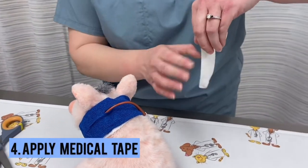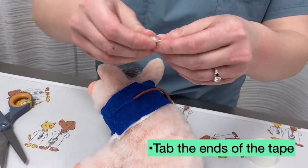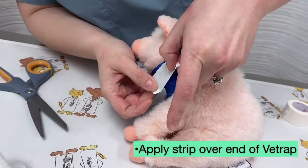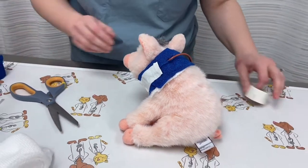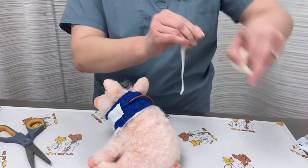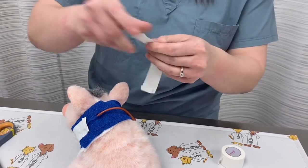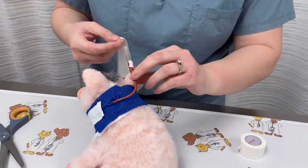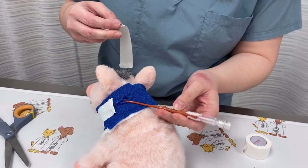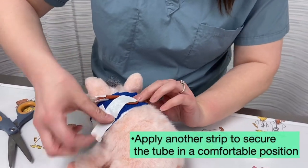Next, just for a little bit of extra securing, we're gonna take tape and tab it and place it right where I ended my vet wrap to make sure it doesn't unravel. And then I'm going to take a piece of tape that's a little longer than that, tab it, because this tape does have a hard time getting off of the vet wrap if you don't tab it. And depending on your pet, they're gonna have a longer tube than this. And you just wanna comfortably wrap it around behind your pet's head.